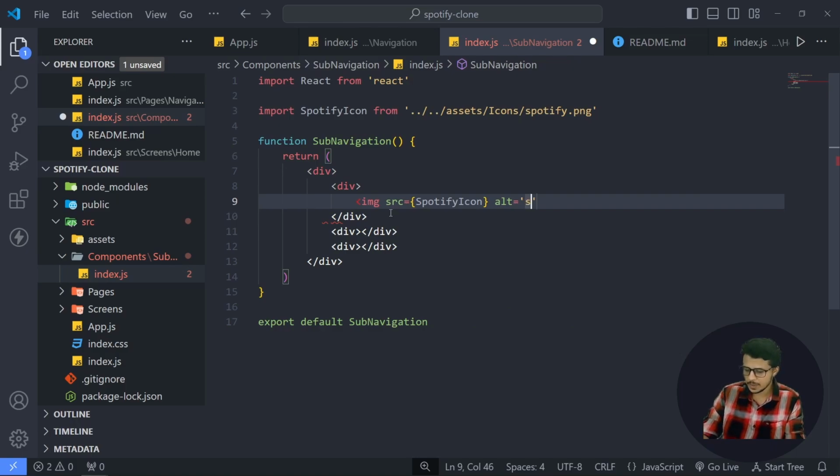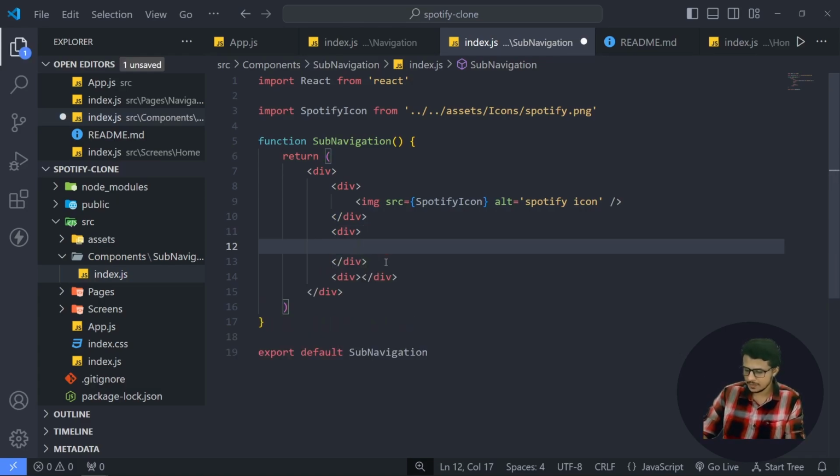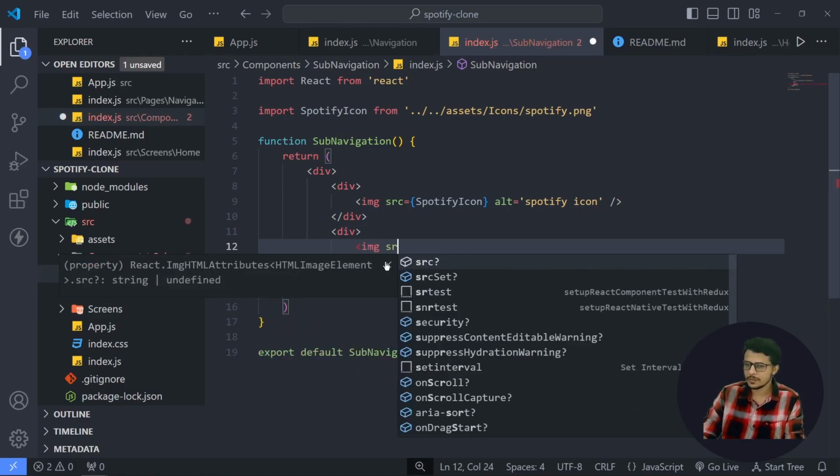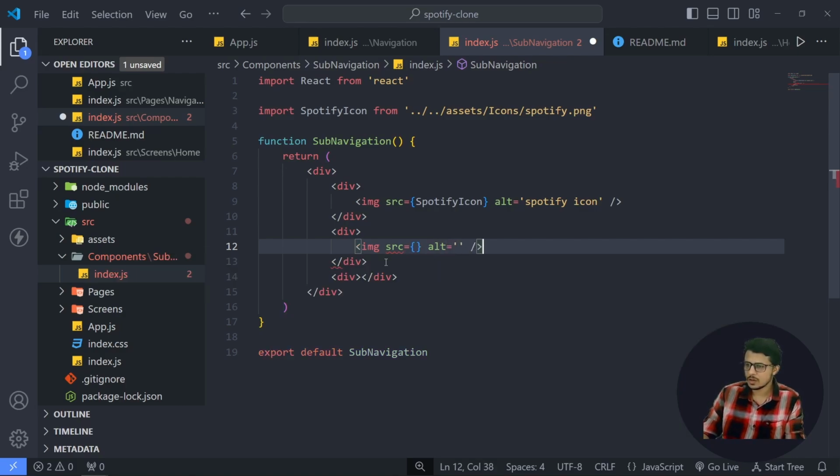Alt is very important. Icon. Okay, done.